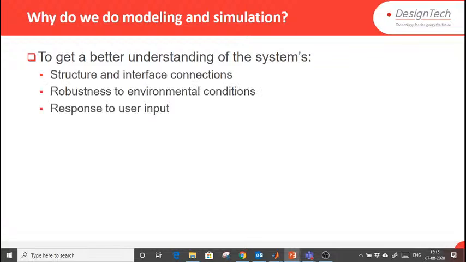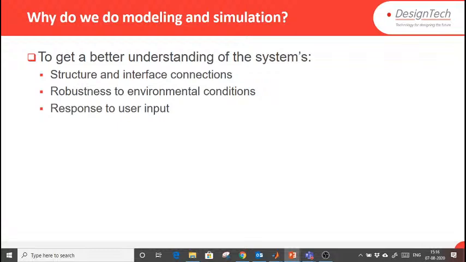Okay, also to find out what kind of structure I have for my systems. Interface connections means whatever system I have, whether it is interfaceable with user data or not. Of course, the robustness of the system with different environment conditions.